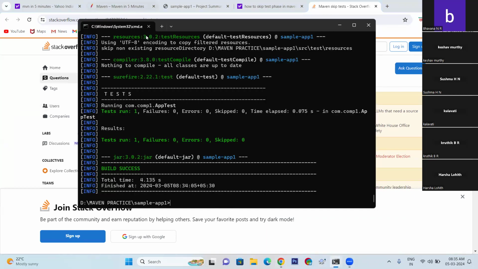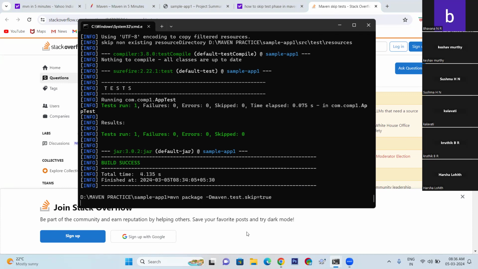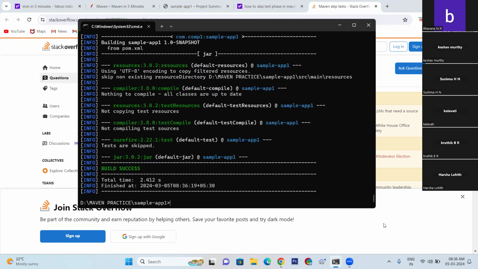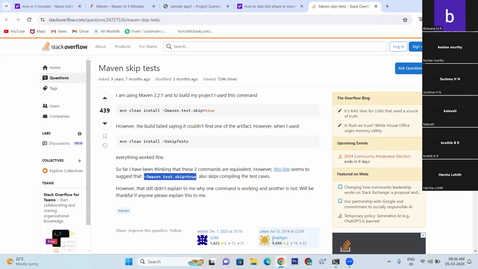Now just say mvn package, and after that, whatever you copied, space, paste that. See, I am skipping the test here. Before, you got the test running and compile output. Now you run this and see, it will say skipping tests. Just run this. See, now there is no output of test.